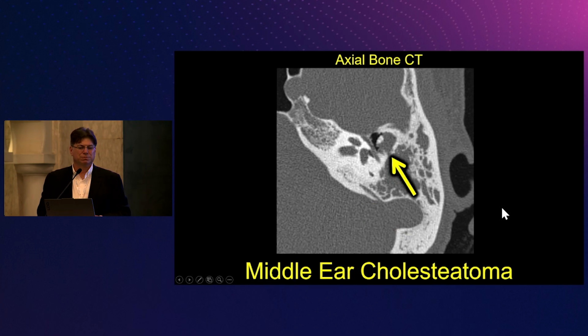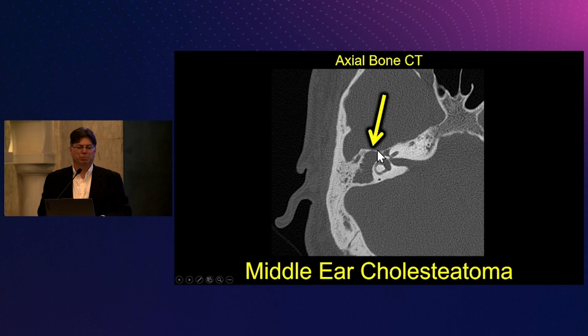Now, if I see some osseous destruction, here I see the head of the malleus, I see the ice cream scoop, but there's no cone behind it. I've lost the short process of the incus. So that's a great appearance for a cholesteatoma. And if I completely lose the ossicles, here we're at the level of the vestibule and the lateral semicircular canal. When I'm at that level, I should see the ice cream cone. And I don't see the ice cream cone here, there's just soft tissue.